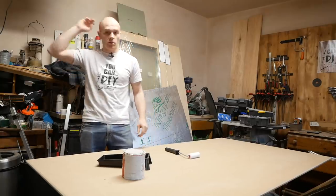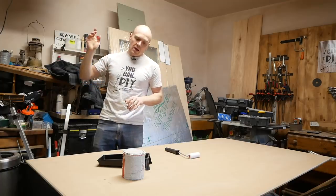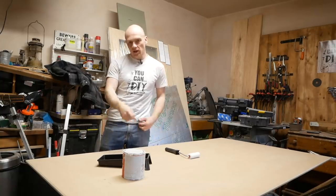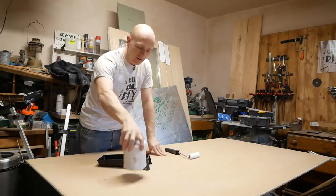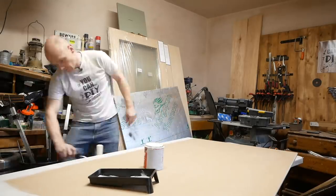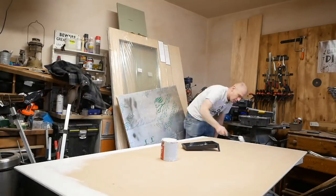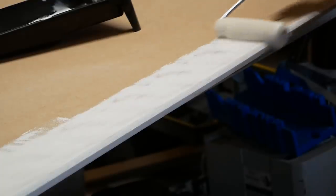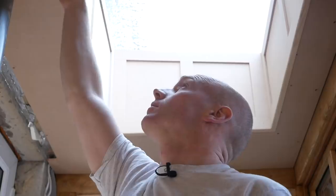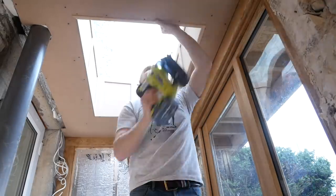I'm actually going to spray all of our trim work in the next day or two in there. I'm going to mask everything off and spray it all nicely. But because this is going to be pretty tight up against the oak, I'm just going to do the edges. We're going to end up with everything in white anyway. Just going to go around with some Zinsser BIN. Final addition to that trim, I've just put a little demolding, which I had some left over, around on the underside.